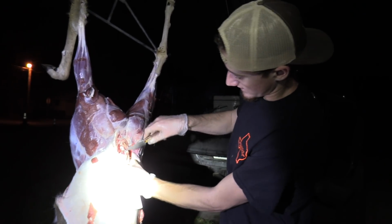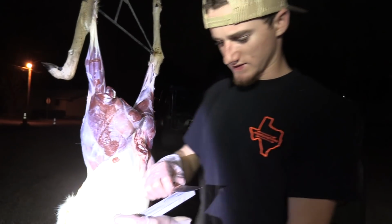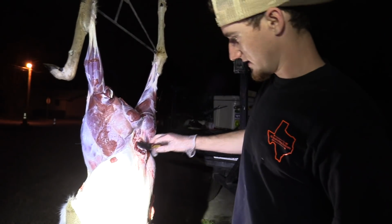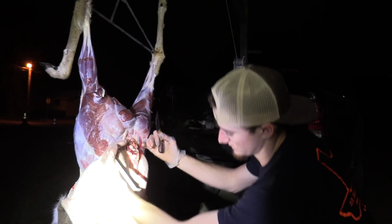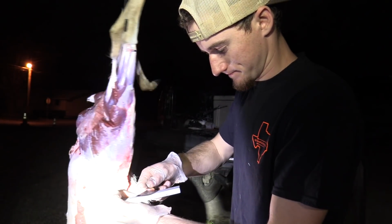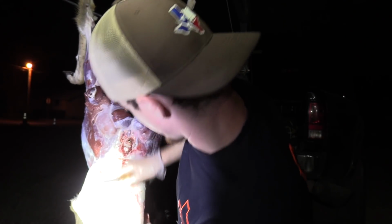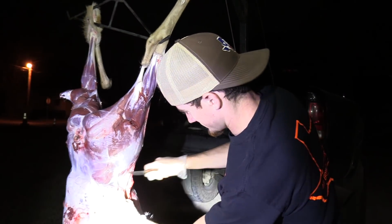And then right here, I know it's kind of tough to see, but there's a little knuckle right there. I know it's kind of hard to do with the flimsier knives, but you can always take a hacksaw or a knife with a sturdier blade, and you can cut right through that knuckle, that little bone, and then the rest of the skin will peel all the way down. Or hide, fur, whatever you want to call it. And a lot of times when you get it past that point right there, everything will just peel down. You really don't have to skin so much. Just a quicker way of doing it.